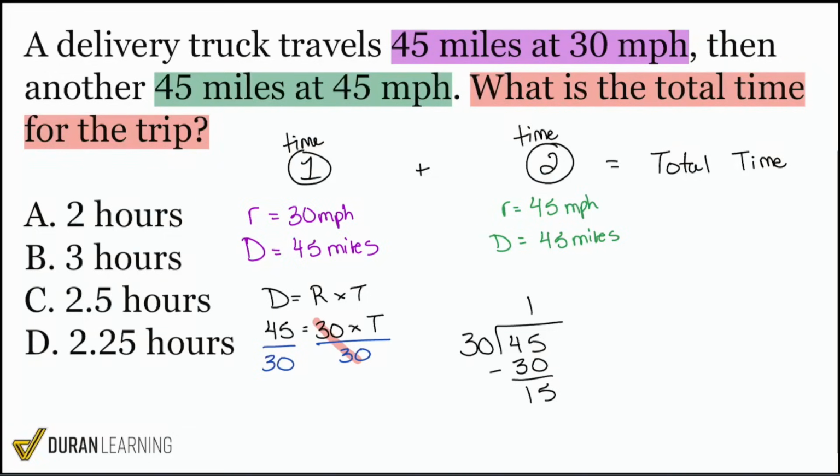But we see our answers as decimals. So what we'll do now is I will mark the decimal place where it is. Because again, 45 is the same as 45.0. We all know that. But we're not used to seeing it with division, but that's okay. We can drop that 0. And now we have 30 going into 150. Everybody, how many times does 30 go into 150? That'll end up being 5. Yep, absolutely. So there we go. We have the 5 right here. And there it is. It's a clean division. No remainder. So we have our time is equal to 1.5.